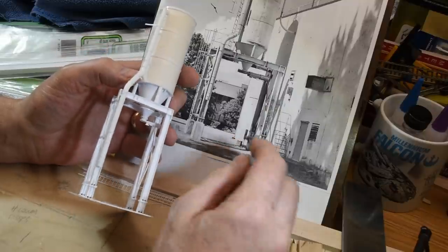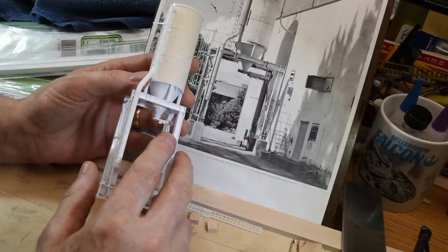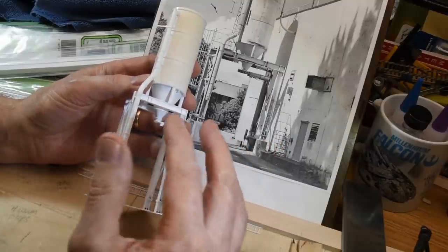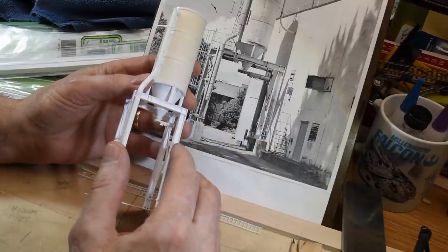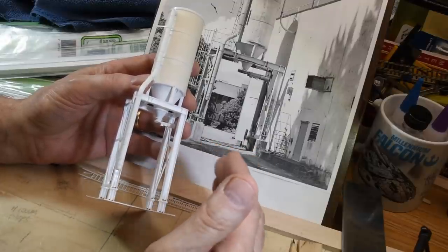Furthermore, I wasn't even going to build this model, but I decided that I wanted it in, and despite the fact that I had inadequate space, I needed to make compromises or use artistic license or draftsman license or whatever to make it work.